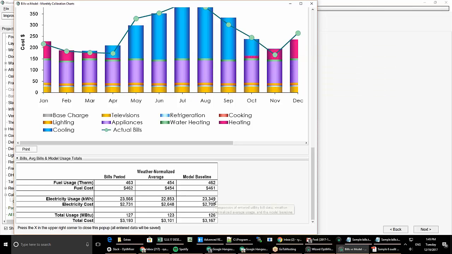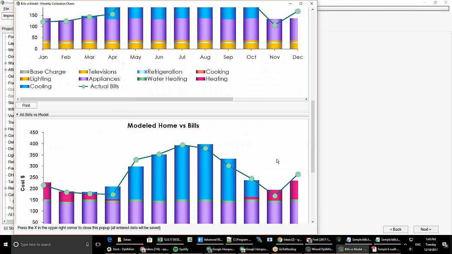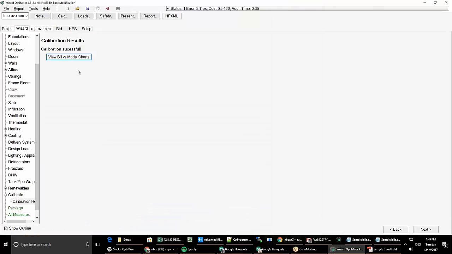And you could continue. You might go back. You might say, well, the physics model is predicting more fuel usage. Why is that? Maybe the heating system's more efficient than we indicated, and you could go back and increase the efficiency or increase some insulation levels so it's not using so much. Whatever you wanted to do, you could try to make that line up, but I would not. This is well within our BPI 2400 limits, so to us that's a great calibration.